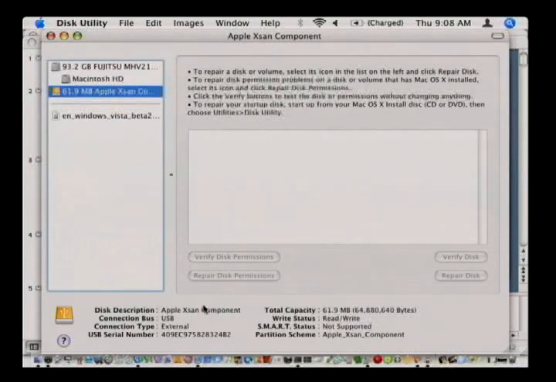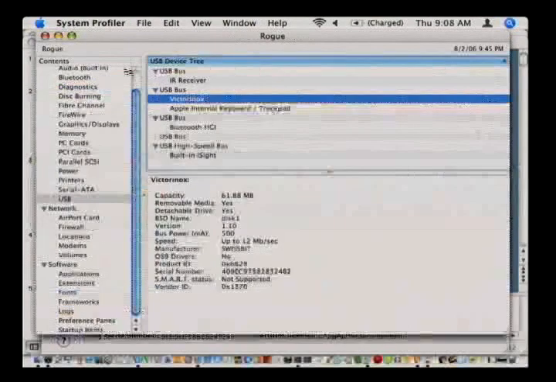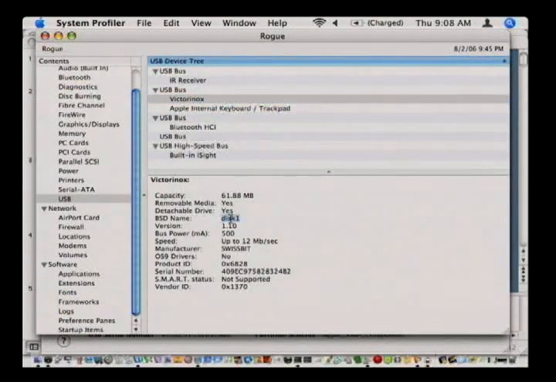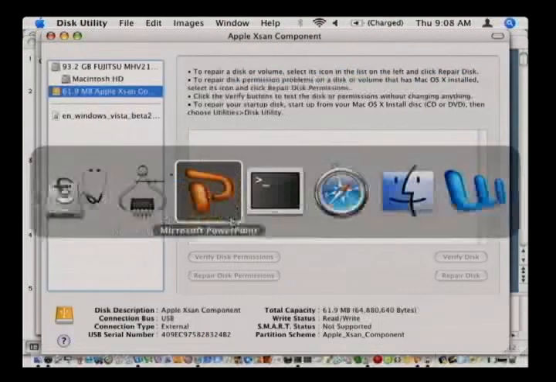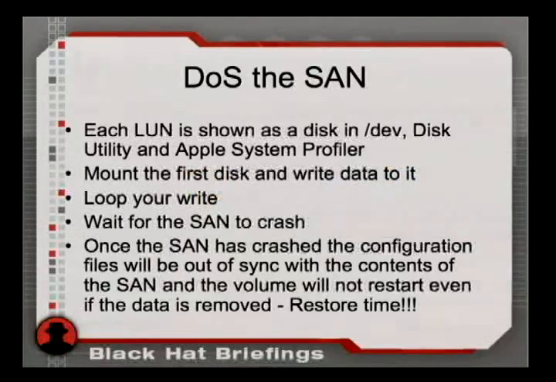When a line is listed in Disk Utility as an Apple Xsan component, it doesn't actually list the dev device, but in Apple System Profiler, you can actually see what the disk name is. So as far as finding your metadata line, that's pretty easy.